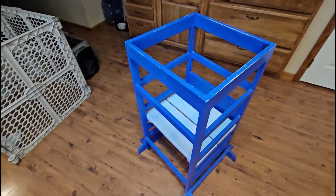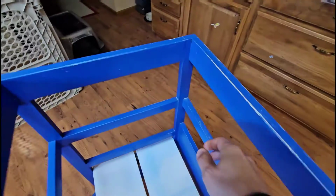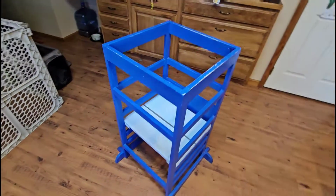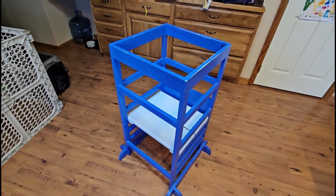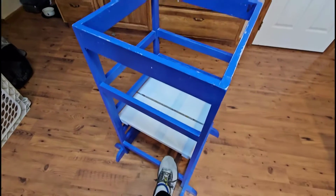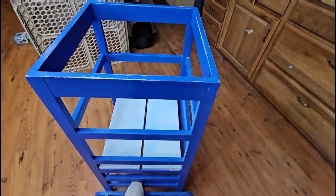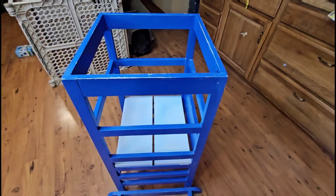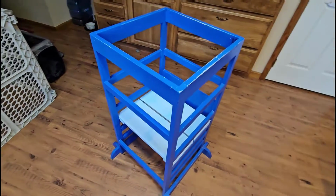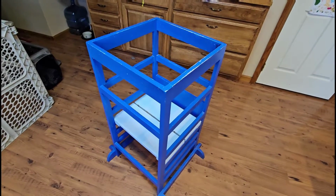The next big decision or major change you might need to make: most of this design is made out of 1x2s, which looks very nice. It's nice and slim and compact. But sometimes my kids make me nervous because they climb and jump on this thing. They'll use the 1x2s as sort of ladder rungs, or just stand in the middle and jump, or climb on the outside. Nothing has broken yet, but I can hear it creaking, and it makes me a little nervous. So if your kids are really climbers and jumpers, you might want to go with thicker lumber.